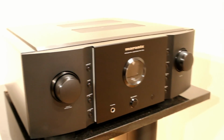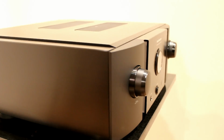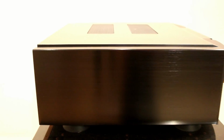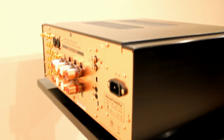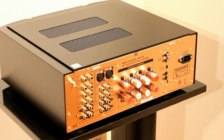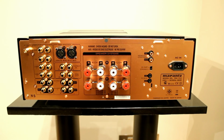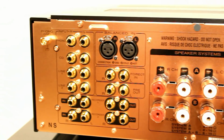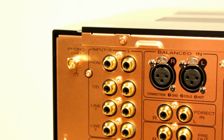Here's a little look around what it looks like, sweeping round. You can see on the side there, that's the aluminium side panels that it has on both sides. It also has very high quality feet to keep it nice and stable. And here's the back panel that you can see is all copper plated. Then in the top left, you have the phono input with a gold plated grounding connection. All the connections there you can see are gold plated.